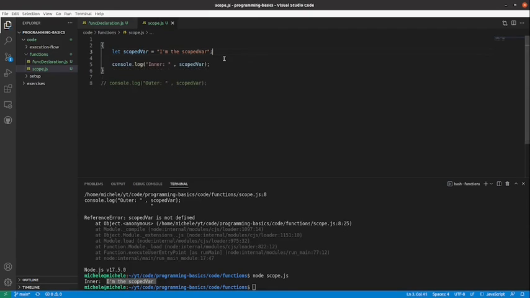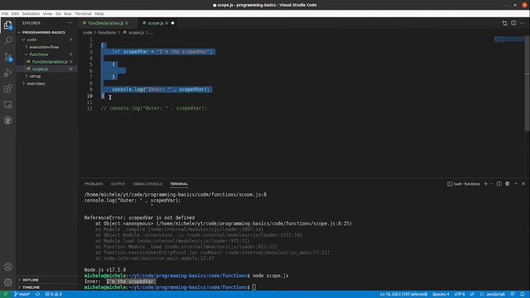And now, when I say that everything declared inside a block is visible inside a block, I mean that also if I declare an inner block, so I have a block here and another block here, then scoped bar will be visible all over here, but sub-scoped bar will not be visible here.